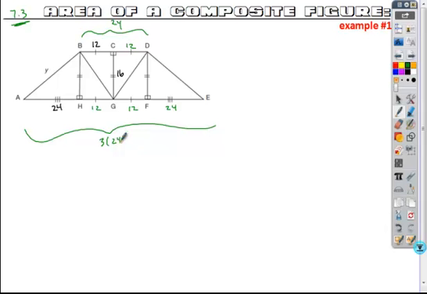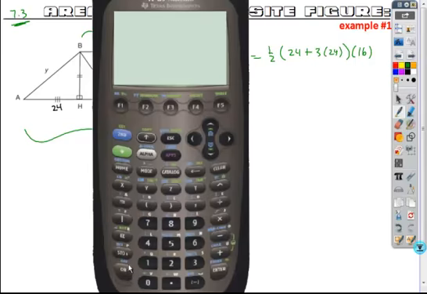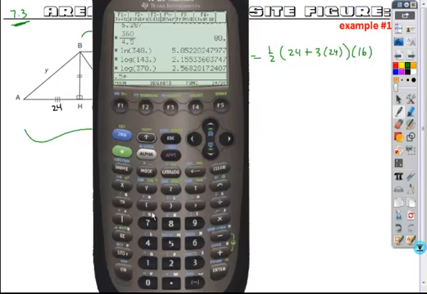So 3 times 24. Okay, and so you could take the area formula, which is 1/2 the sum of the bases. So 24 plus another 3 24s, and then all times the height. Well, the height of this trapezoid is 16, the 2 tick marks. And so you could calculate it that way. If you did this calculation, I have 4 24s, and then the 16. So I would get 768 as my total.